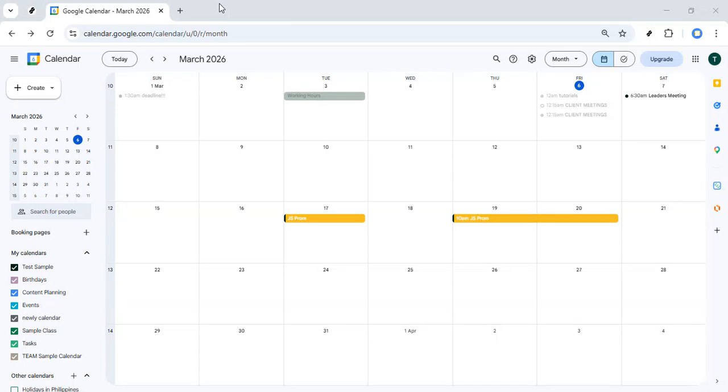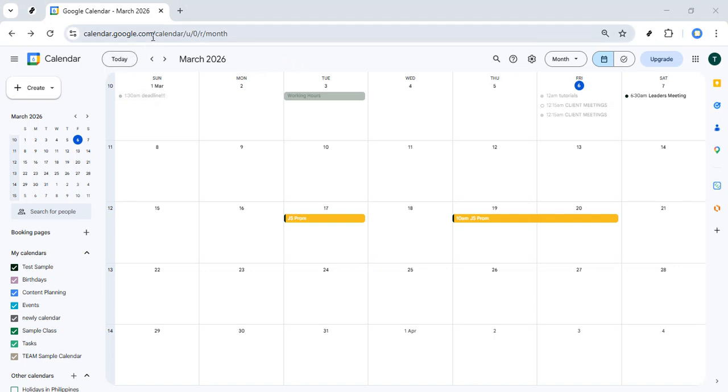In this video, you'll learn how to set up working time slots in Google Calendar. Setting clear working hours is a simple way to organize your day, protect your focus time, and let others know when you're available. By the end of this walkthrough, you'll have a dedicated event in your calendar that clearly marks out your working time. Let's get started by opening Google Calendar.